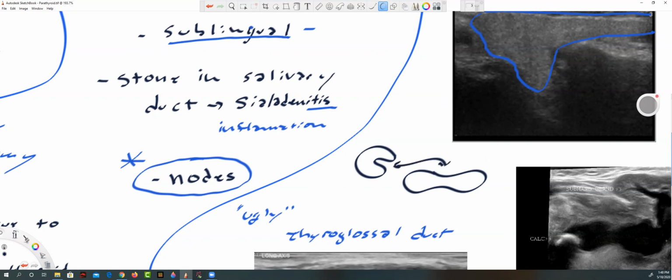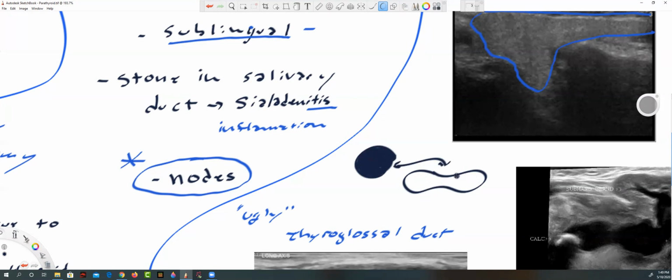But if you get a very hypoechoic node and there's no hilum, that's a problem. And if it increases in size. Now, nodes in different parts of the body are different sizes. A neck node is not usually a very large node to begin with, whereas along the aorta, those are larger, and in the groin, those are larger.